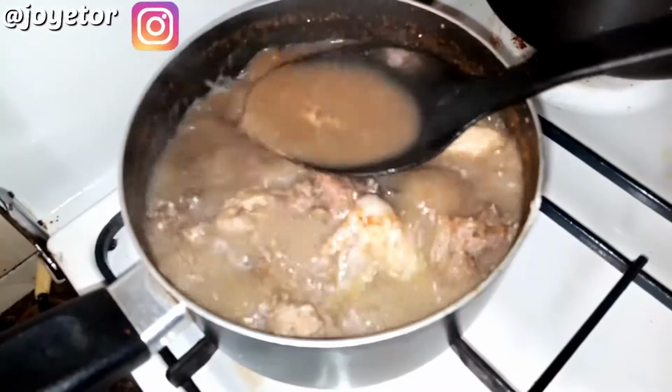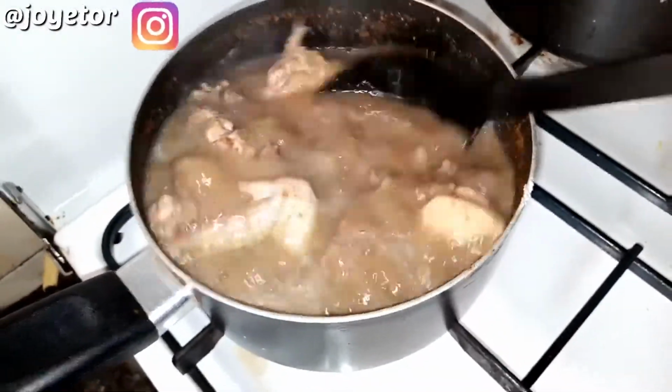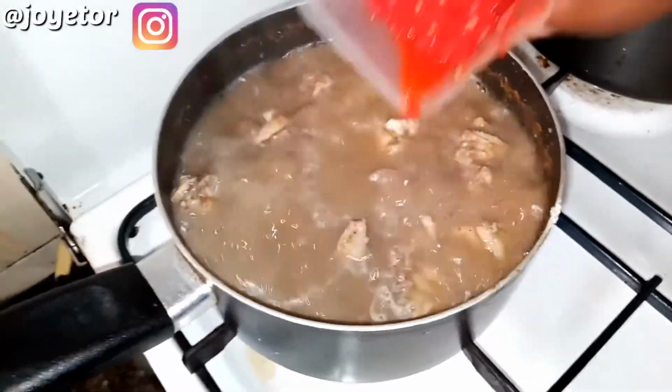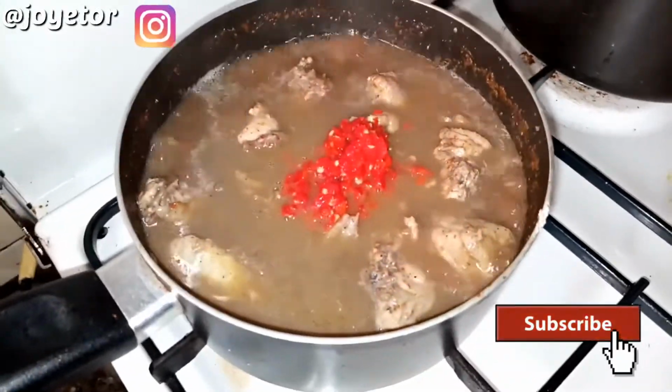Add as much pepper as you can tolerate. I like my pepper soup really spicy, so I'm adding about 1 tablespoon of ground pepper to that. We're just going to mix and allow this to cook for about 10 minutes before we continue with the rest of the ingredients.